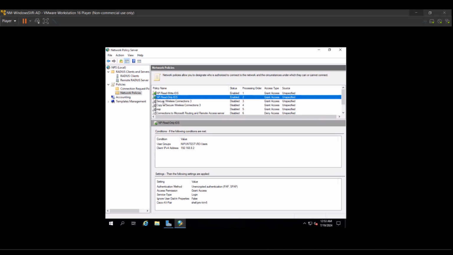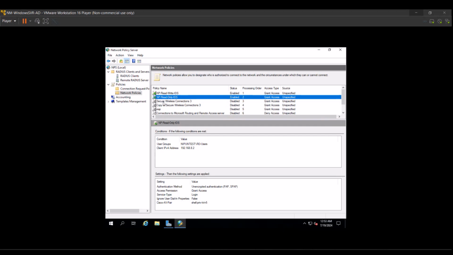So this is the configuration that we are doing in the network policy server before doing the switch configuration. As a brief recap, we are using Microsoft NPS as the AAA Radius server, and we need two components: Windows Active Directory and the NPS server.